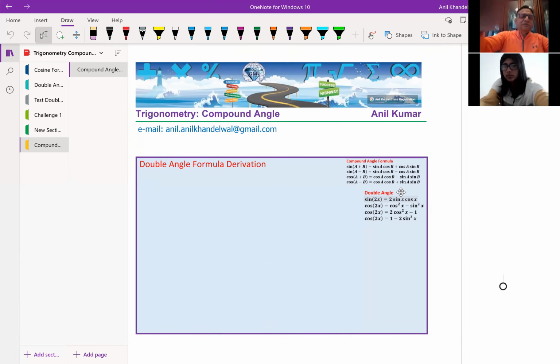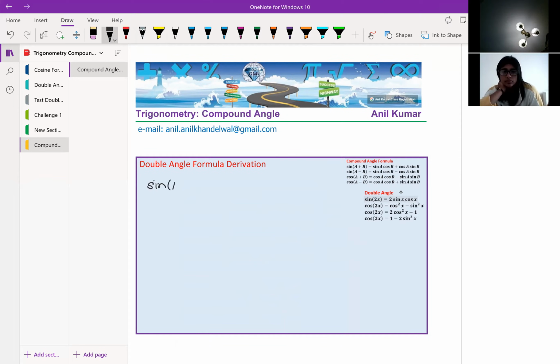So let me just make this screen flat on the table and then we'll continue with our lesson. Our starting point is the compound angle formula, which could also be derived, but in this lesson, I'm not deriving it. What is sine A plus B? I'm actually starting with what is sine A plus B. So I'm saying sine A plus B is given to us, which is equal to sine A cos B plus cos A sine B. Easy, right? Do you see that?